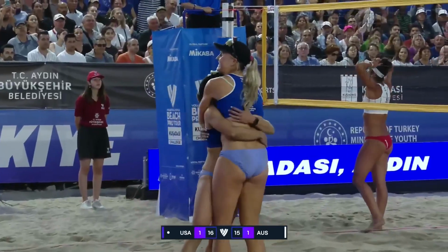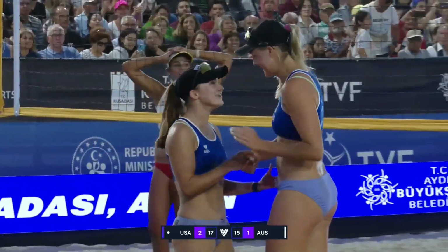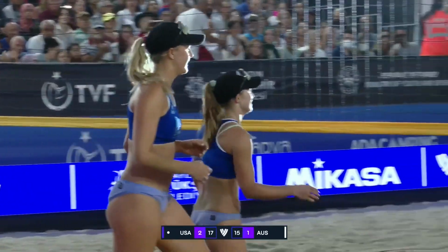In every tournament they've competed in, they've greatly outperformed their seed, including 2 weeks ago in Kusadasi, Turkey, starting out as the 8th seed in the Qualifier, 32nd overall, and winning the tournament, winning gold. Remember these 2 youngsters' names, Cloth and Nuss. If you had told me that a team starting in the Qualifier would win an Elite 16 tournament this year, I just wouldn't have believed you.